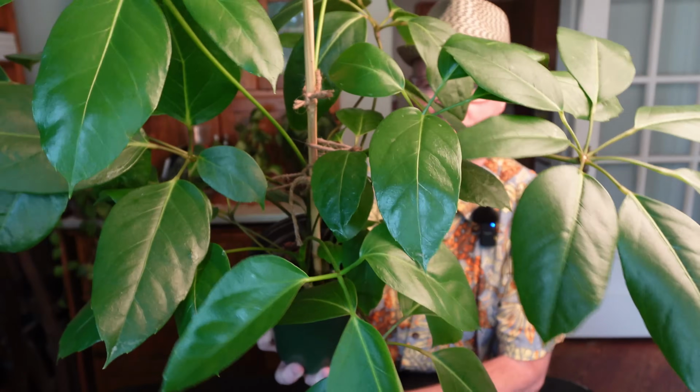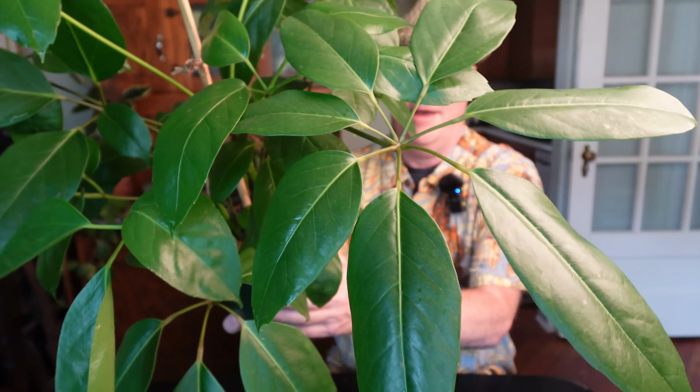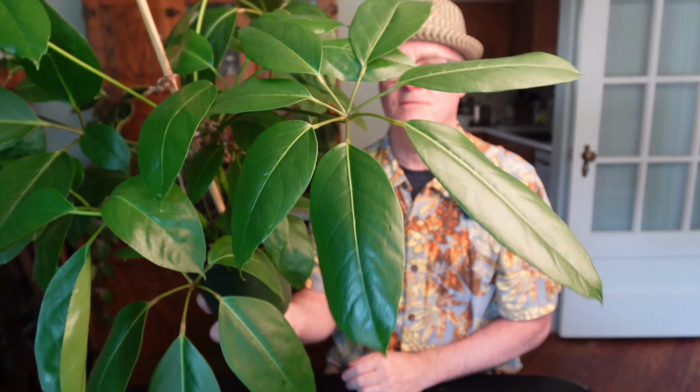nicely. Might have done a couple cuttings, it looks like here. And then I was going to give it to a friend. He got a new apartment, but it was really very, very dark. It had a small north window, so that wasn't going to work. And then I was going to give it to another friend at his house. That one didn't work out either, and I just keep it here in my east window. It is growing so beautifully.